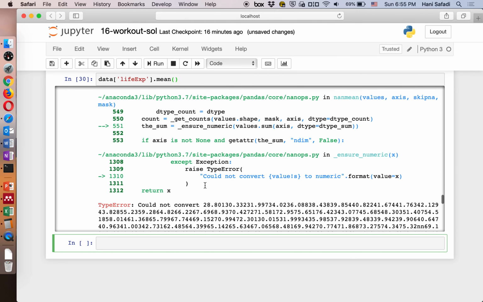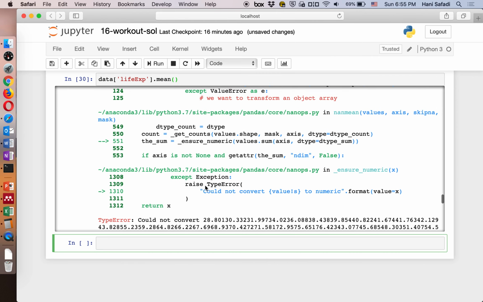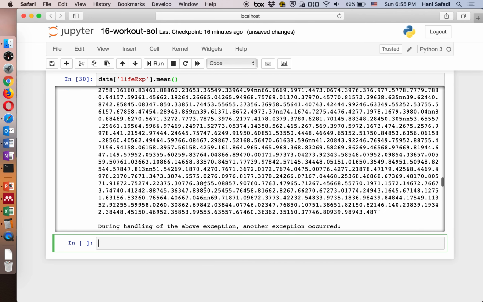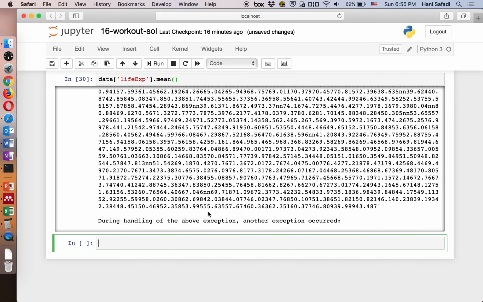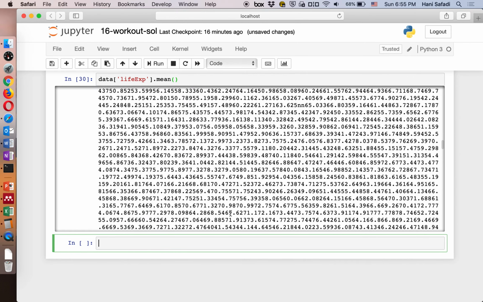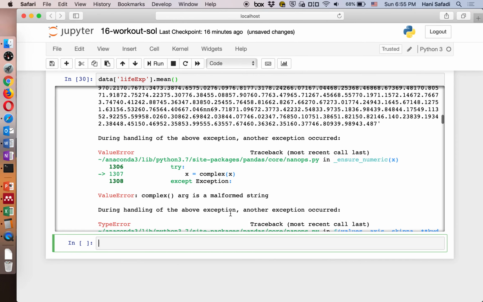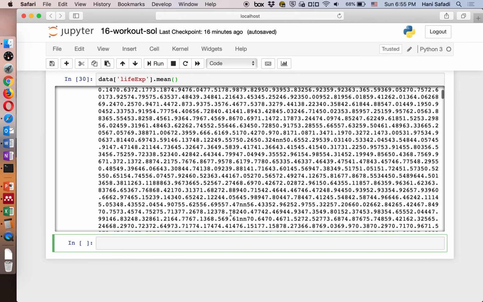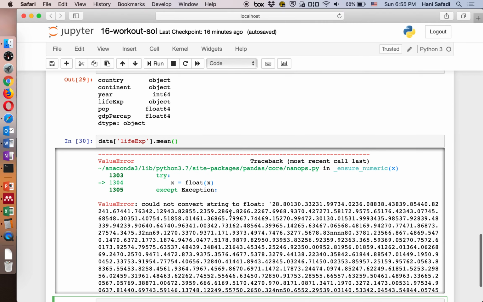So let's try to see which one of these is the offending value. Of course, it could have been that this test is incorrect if you have a number that contains multiple dots. And this error message is not very helpful. It's not showing us which value is creating this issue here.